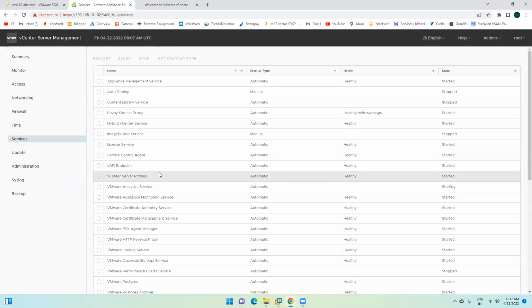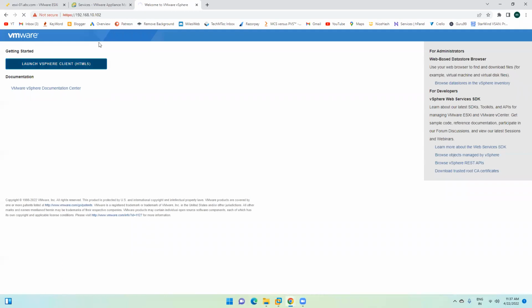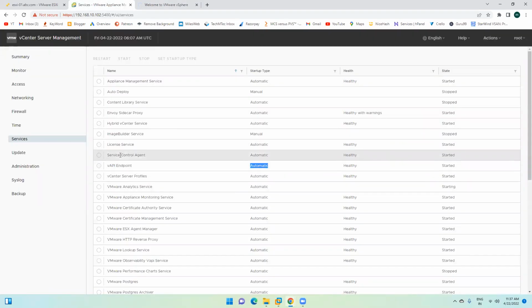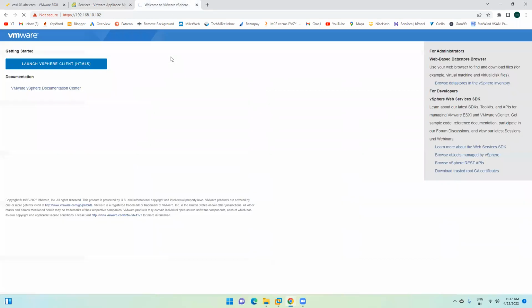So as you can see, multiple services. So this is a possible service, the VAPI endpoint, due to which we are not getting this screen, and this is only responsible for the single sign-on process. Okay, so let's wait for it. Let me launch it again.